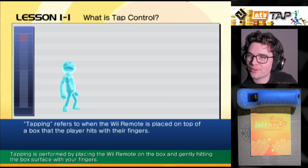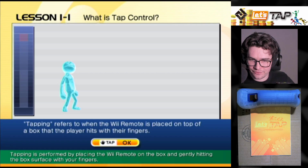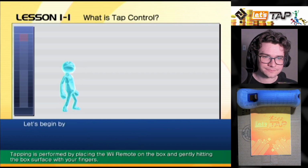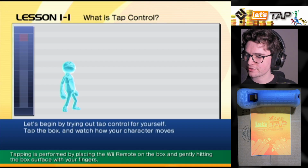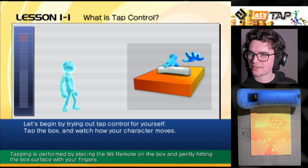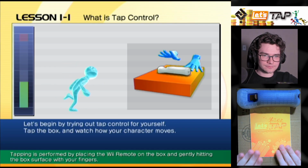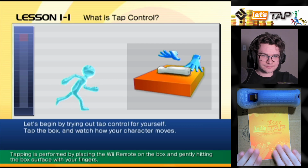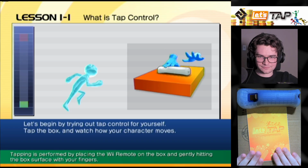Tapping refers to when the Wii Remote is placed on top of a box that the player hits with their fingers. Let's begin by trying out tap control for yourself. Tap the box and watch how your character moves. Let's tap.